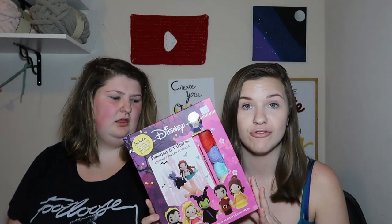This kit does include a 2.25 millimeter crochet hook, which she does not have any that small. She has a kit from Boye, but none that small. And it includes a tapestry needle, two sets of plastic safety eyes, stuffing, and 10 different colors of yarn.